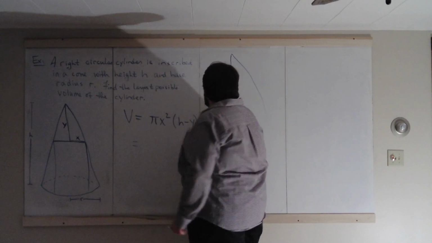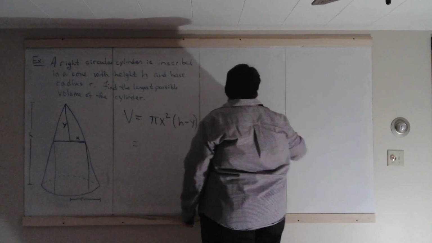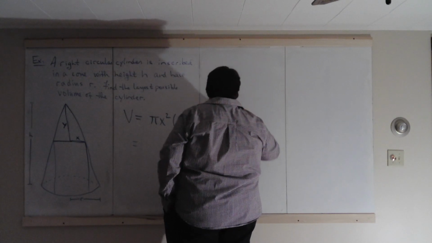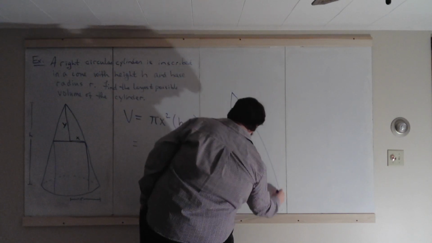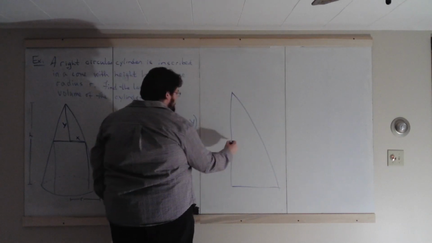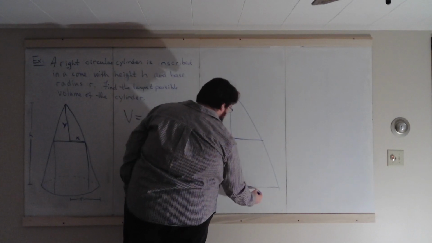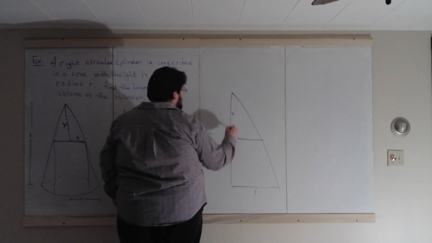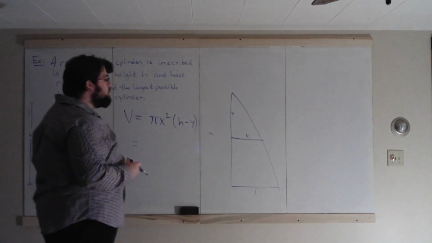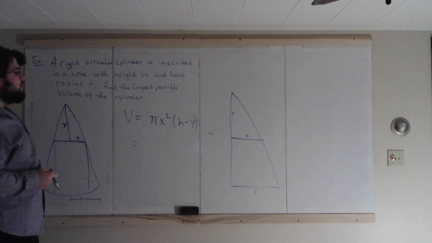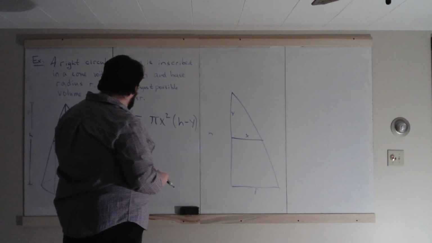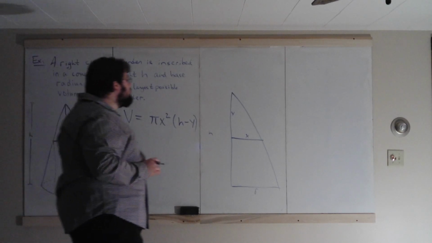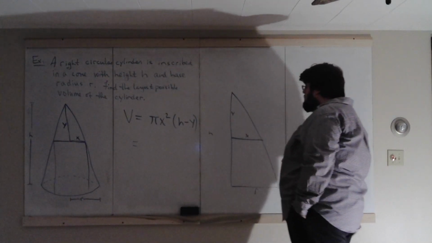Maybe I should draw it a little differently, so that it looks like it came from this instead of just a huge triangle. So right here we have r, this whole thing is h, that's y, that's x. We have similar triangles. You could do angle, angle, angle to prove they're similar, since the radii are both parallel. A cylinder is flat, well, I mean flat to an extent.